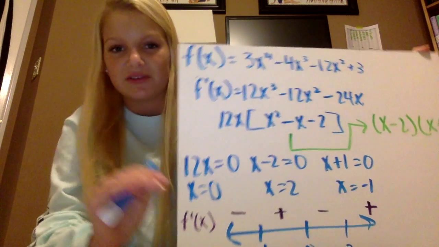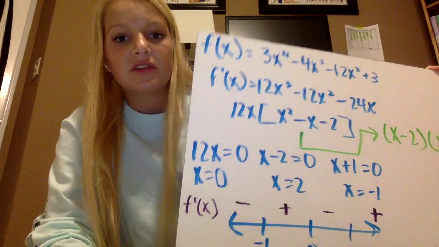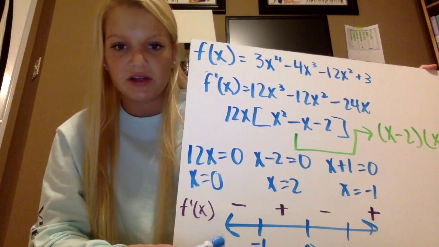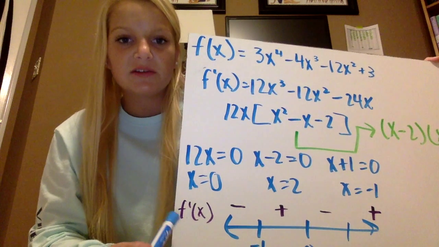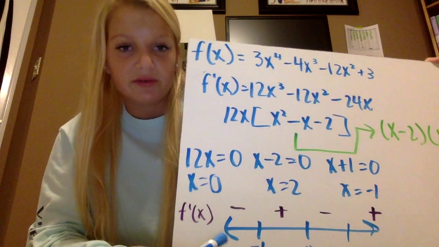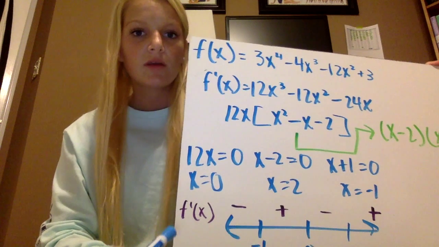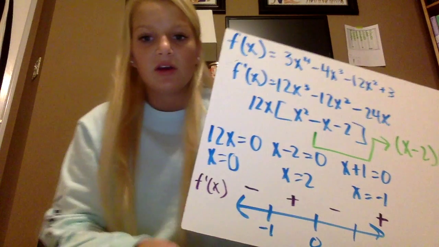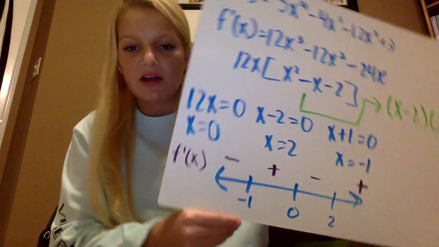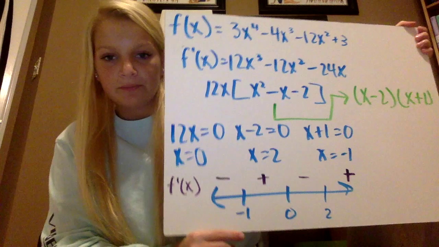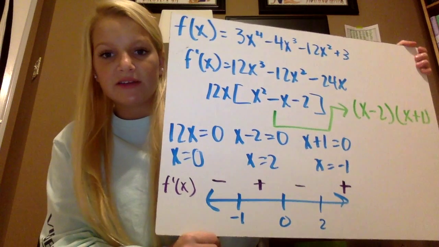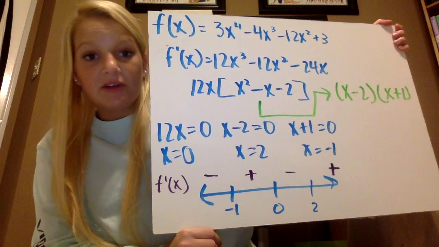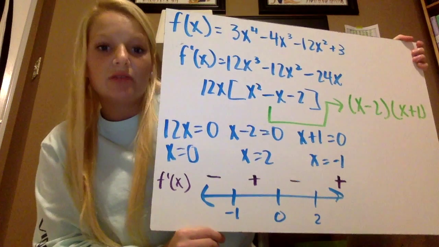Now we're on to that second part. The test for this is going to be using a number line. You're going to want to draw yourself a number line down here and label it f prime of x, because that's going to help you remember what to plug these numbers into later. Once you make your number line and label it, you're going to plot each of your numbers. As you see, I've plotted negative 1, 0, and 2. And doing that, you need to test to see if the function to the left and right of the number is positive or negative. So I use outrageous numbers doing this.